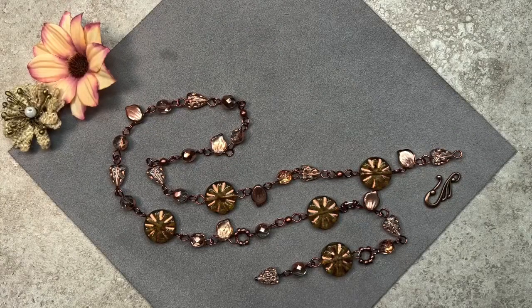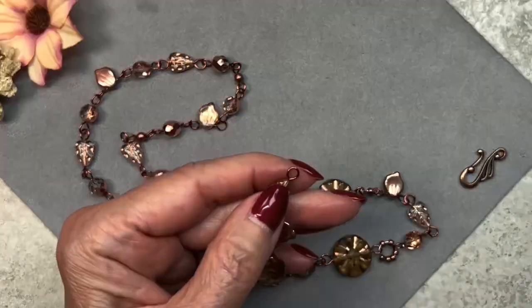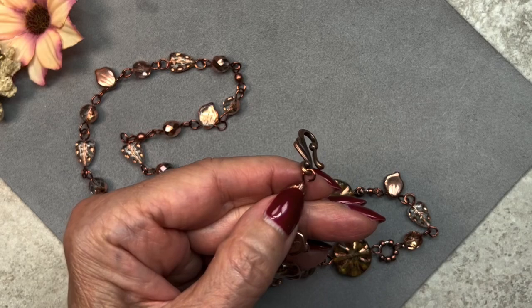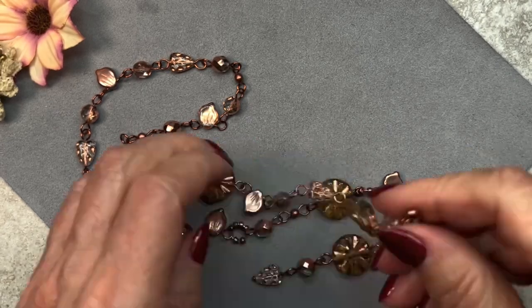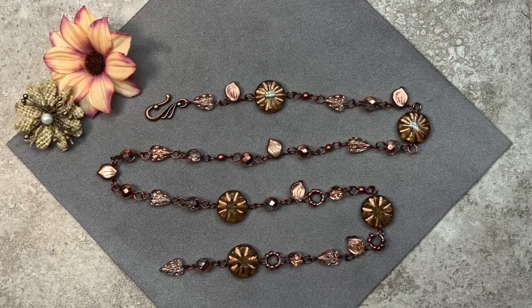Okay, I'm back and I've connected everything, as you can see. I did want to show you how to connect this hook. It's very simple. I'm just going to open up this loop and slide it right in. That's all there is to it. So now I'm going to take this to the mirror and check the length and everything, and I'll be right back. As you can see, I've connected everything, and I thought I would go over the measurements with you.